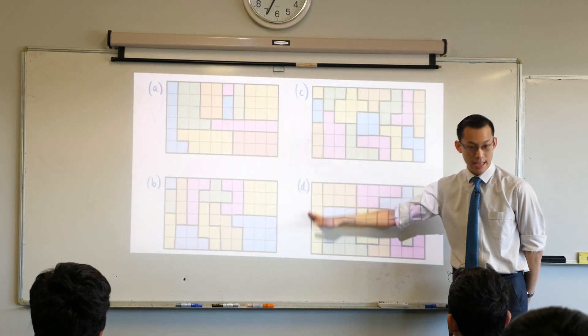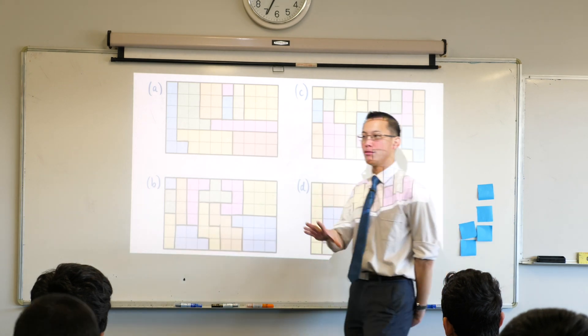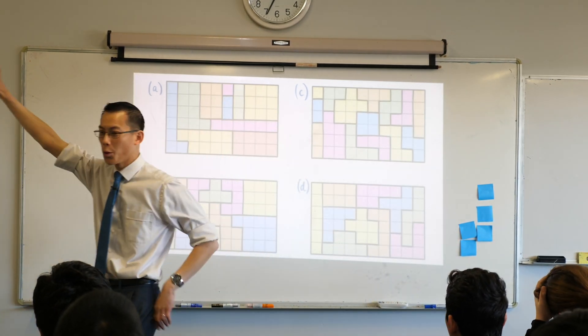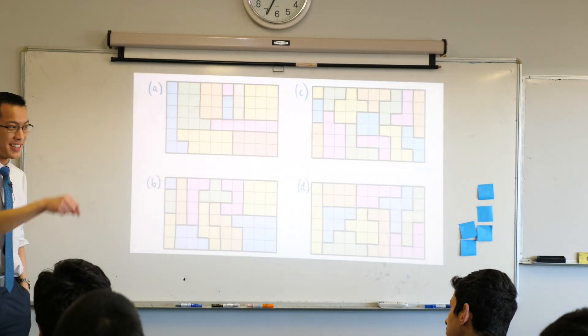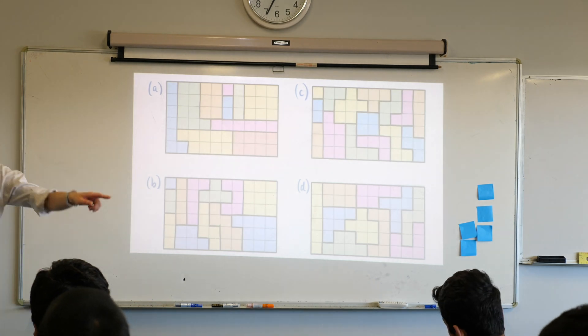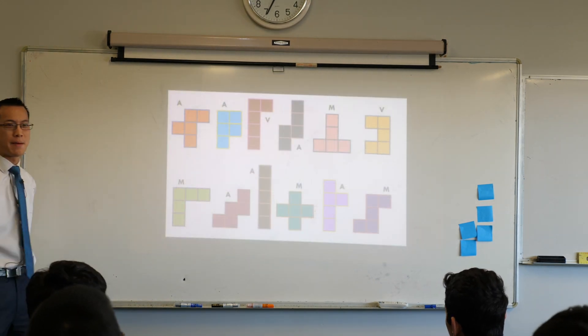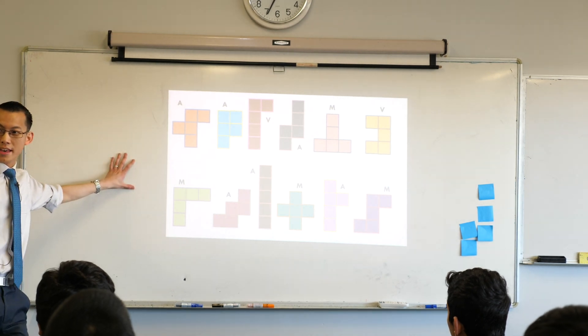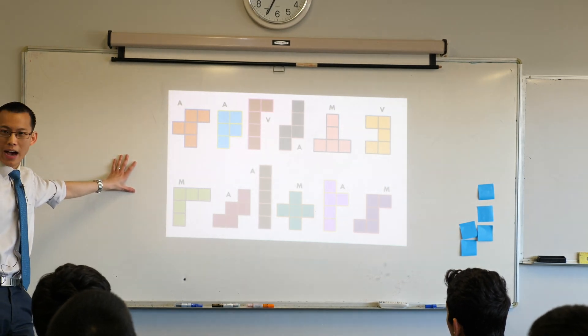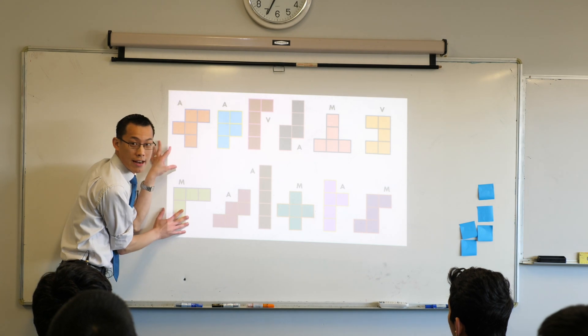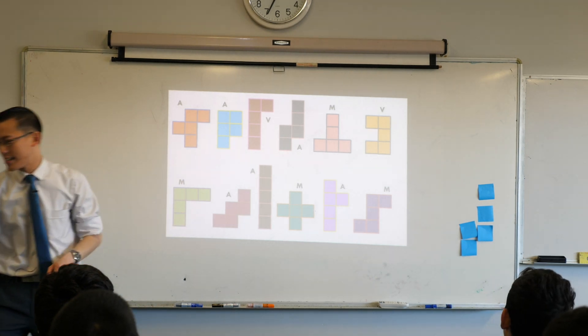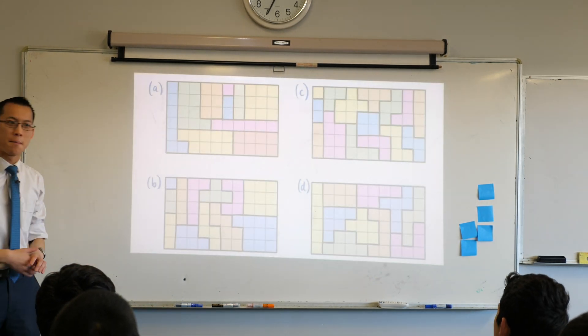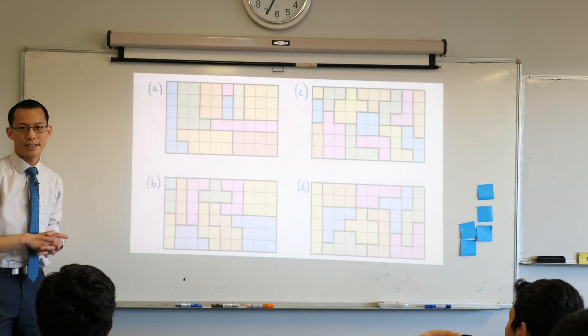10. 10 times 6. 10 times 6, right? Now, I didn't choose that coincidentally. All the way back then, I was laying a seed. I was planting a seed for now. Leah's just realized. Have a look at these pentominoes again. How many pentominoes are there? 12. Each one has five squares. So how many squares are on the screen right now? 60. There are 60.